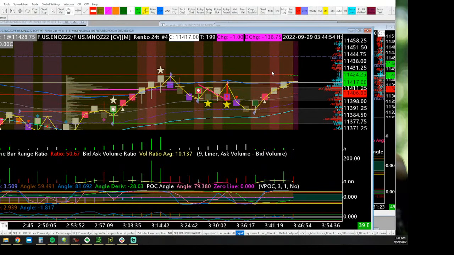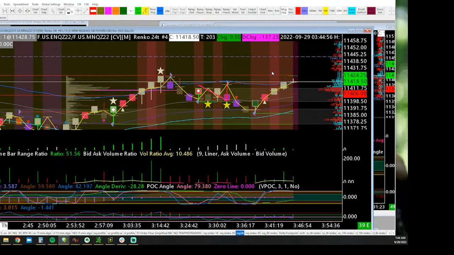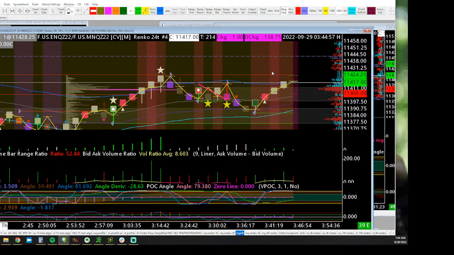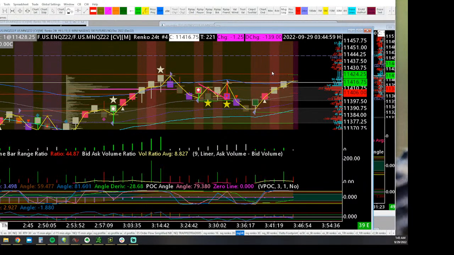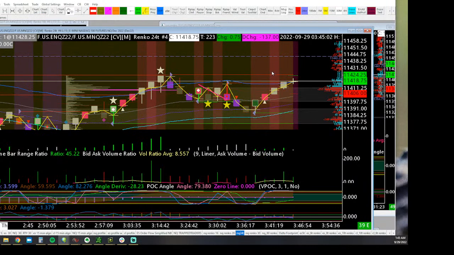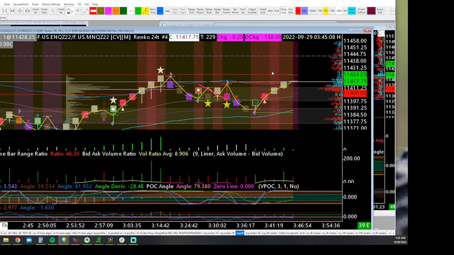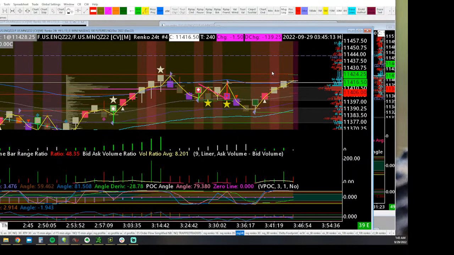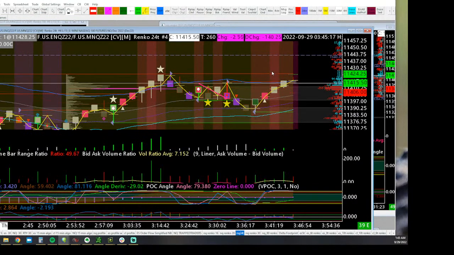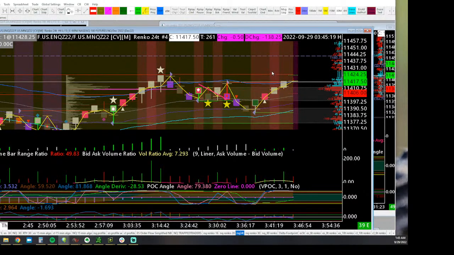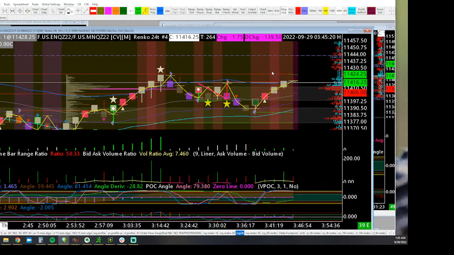But they might just trap them again and roll it over. And if they give me a star or an orange bar, I will take the short, because it's a legit setup that actually works quite a bit as long as you've got the direction right. So if it doesn't work, then it's probably going higher, which, like I said, would surprise me. It would only surprise me if it triggers.